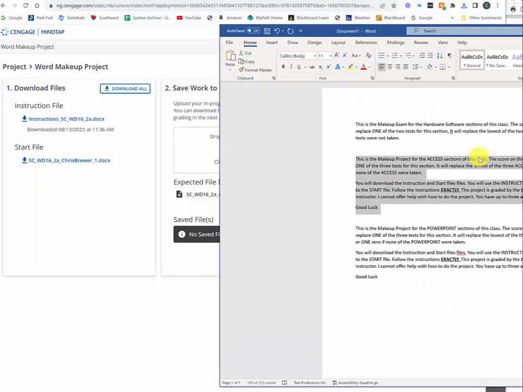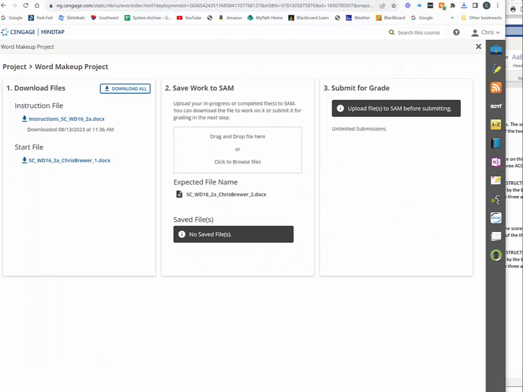Now, I always tell you guys, I don't want you to do the makeups, because the makeups are a lot harder than the test. Number 2, I have nothing to do with these other than setting them up. They are graded by the textbook publisher. I can't look at it and see what you did wrong or any of that other kind of stuff. So I have nothing to do with this. Really, it's just do it, and you get 3 shots at it. You get 3 shots at trying to get this right, and whatever the best shot is what you get.